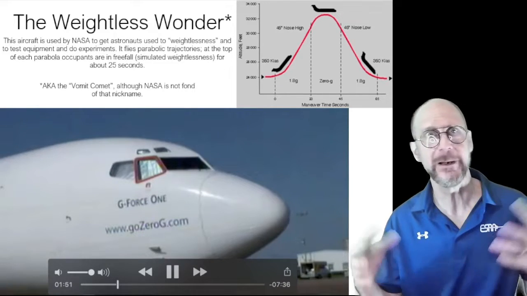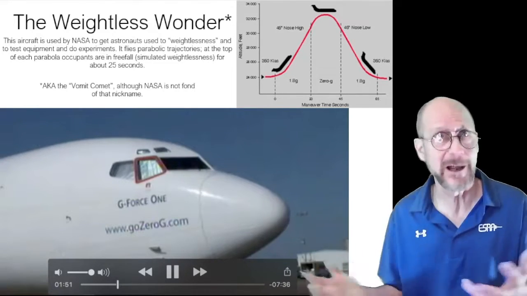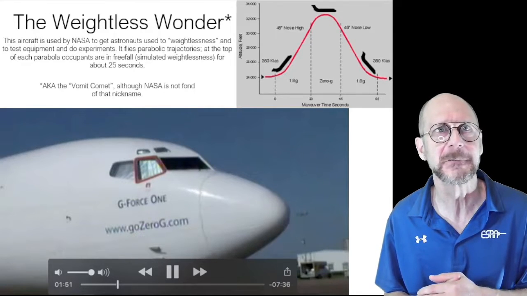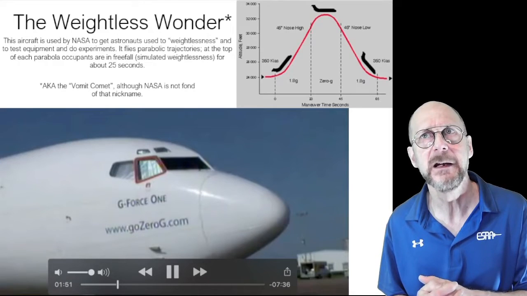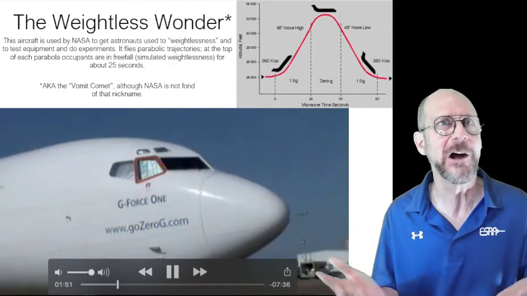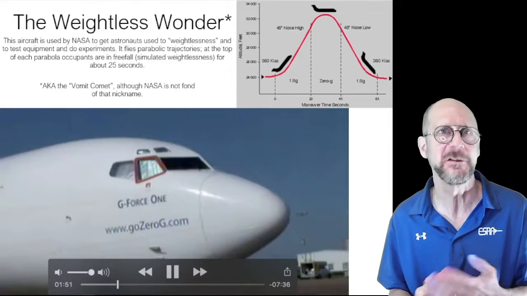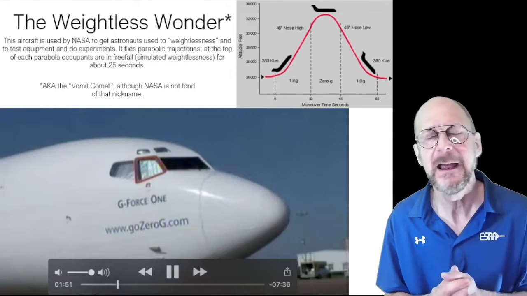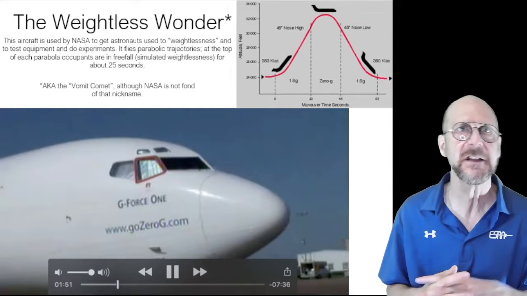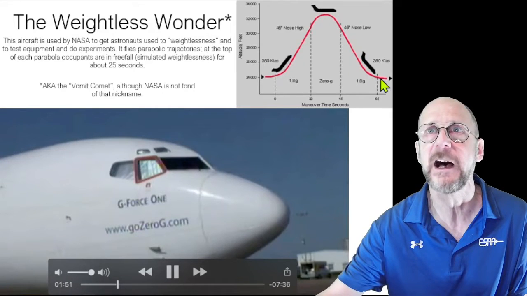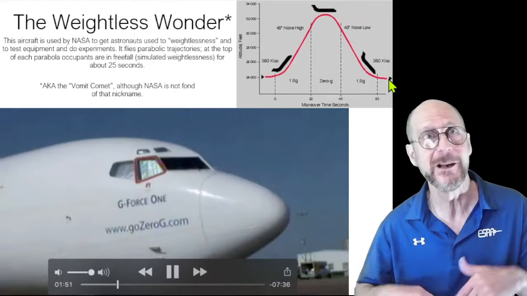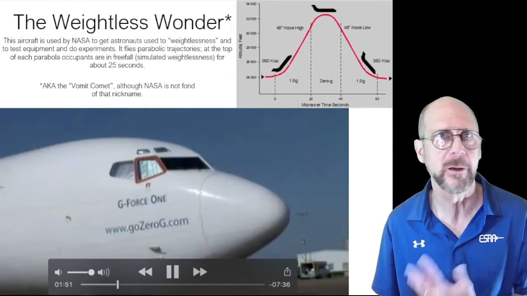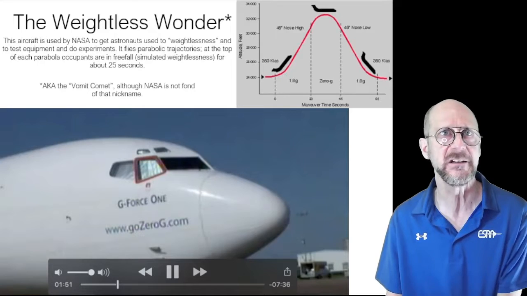And therefore it's often called weightlessness. Because you're floating inside the airplane, you're floating around as if gravity were turned off. But of course you are accelerating towards the ground. And so there's a limited amount of time that the airplane can do that before it's going so fast that the wings are going to rip off. And so about 20-25 seconds, and then the airplane has to come out of the dive, and doing that pull up, everyone inside is kind of plastered to the floor with about 1.8 or 2 Gs.